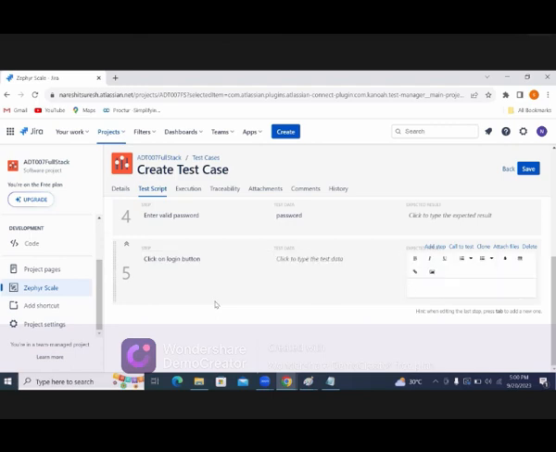After that, click on login button. For the expected result, we can mention that login should be successful and search hotel page should be displayed, right?